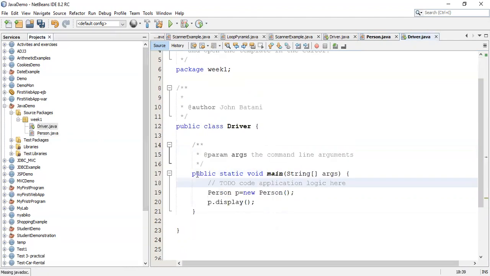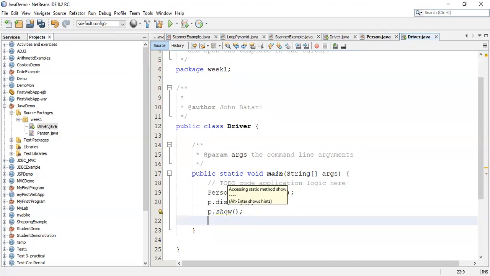When I come here, if I say p dot show like this, in as much as this statement is not giving us errors, it's giving us a warning to say that we are accessing a static method. The reason why it's showing us that warning is because a static method is a class method.